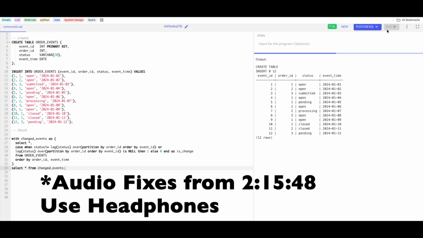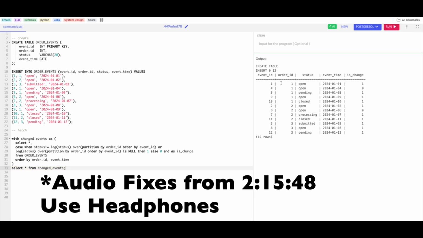Let's see what is the data we are getting. So yeah, we get order ID, right? Open, open, pending, and again open and again closed, right? Now we need to create the ordered events, right, where we take the rolling sum.